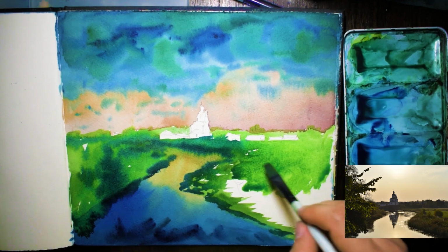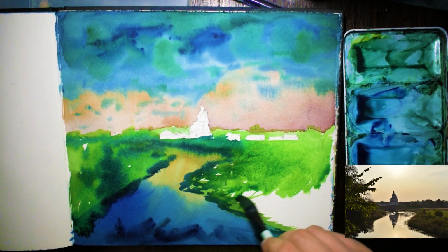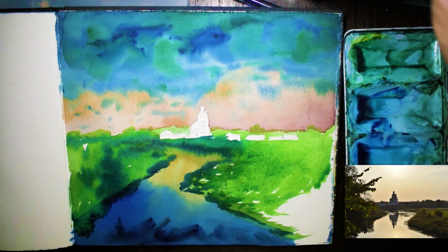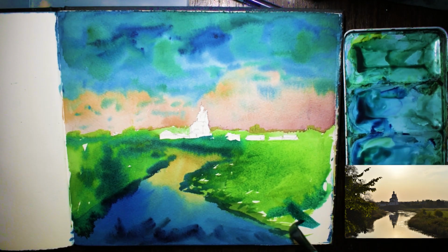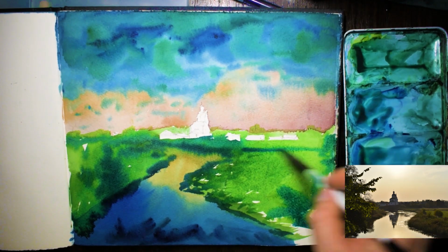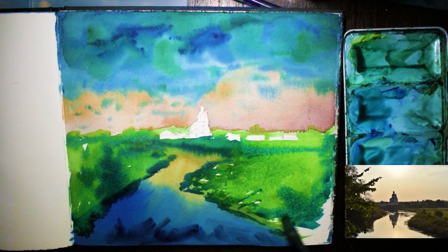Okay, and go through, finish off this bottom section. Get further down the page, I'm just going to add in some blue. You can also add in some directional lines and things like that in the background. Here. Okay.